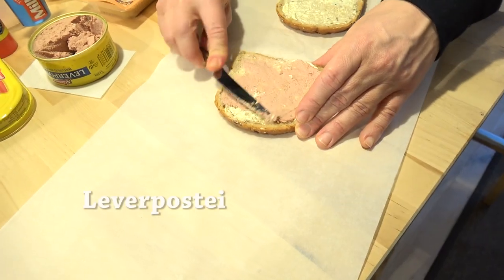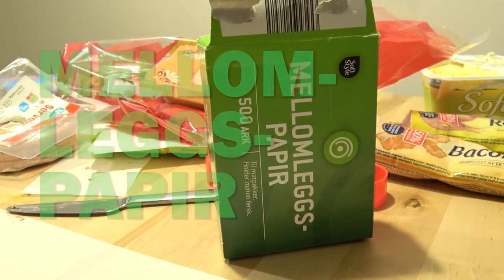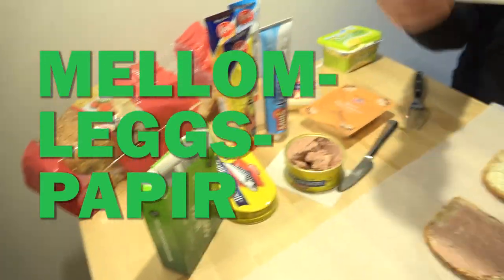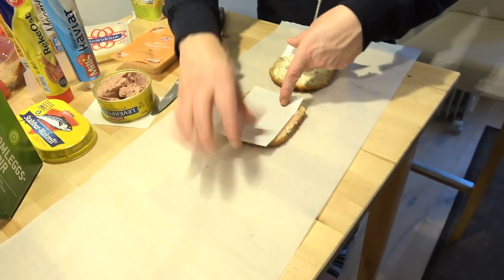It's a very unique Norwegian word in a way. It look not too much. Boring. So, well, it should have this color. Our lunch has this color. And then you have to remember this. It's called between layer paper. It's the same kind of material as this. And you place it there.